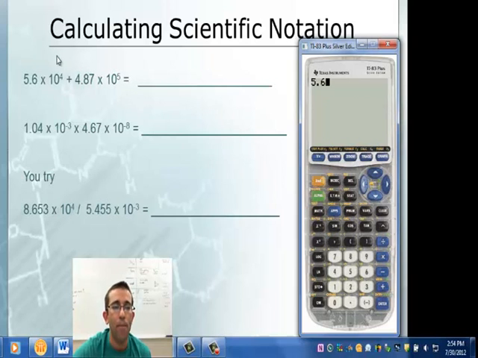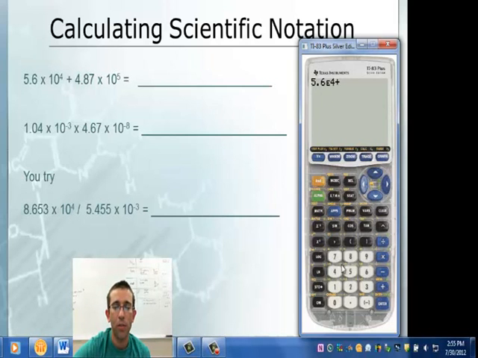5.6. When you see this times 10 to the 4th power, here's what you do in your calculator. A lot of you are used to hitting times 10 and the caret. Don't do that. I'm going to show you a quicker way to do it. You're going to hit the second button and then E. That should pop up on your screen. Or second button then comma, I should say. The E pops up on your screen, and then you just hit 4. This means 5.6, where the E represents times 10 to the, and then we put a 4.